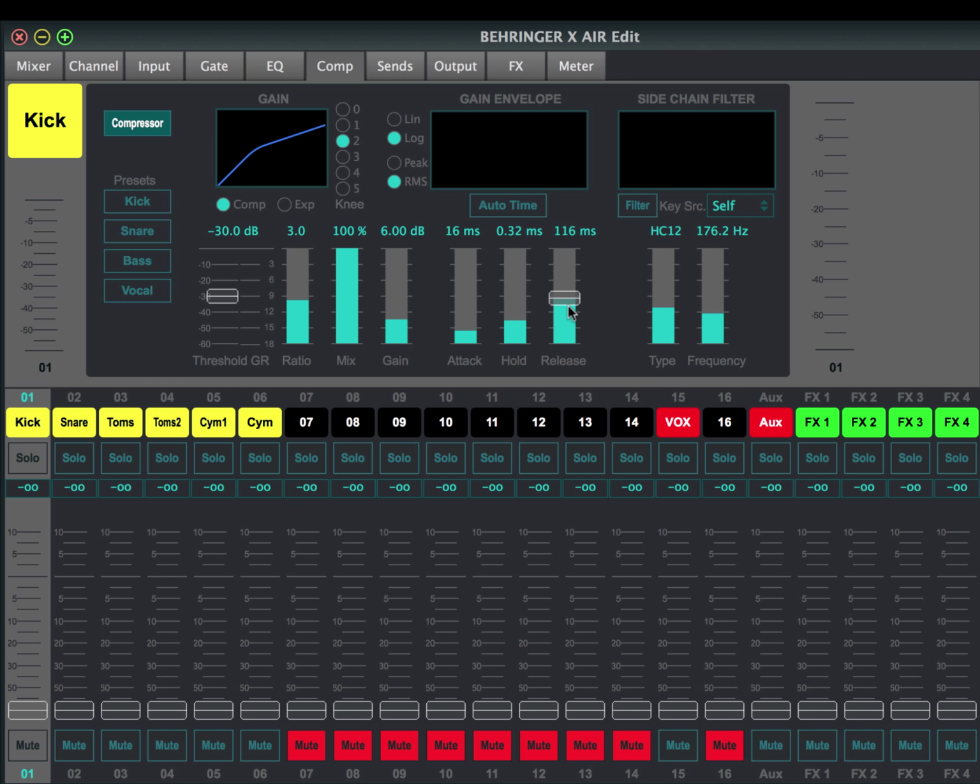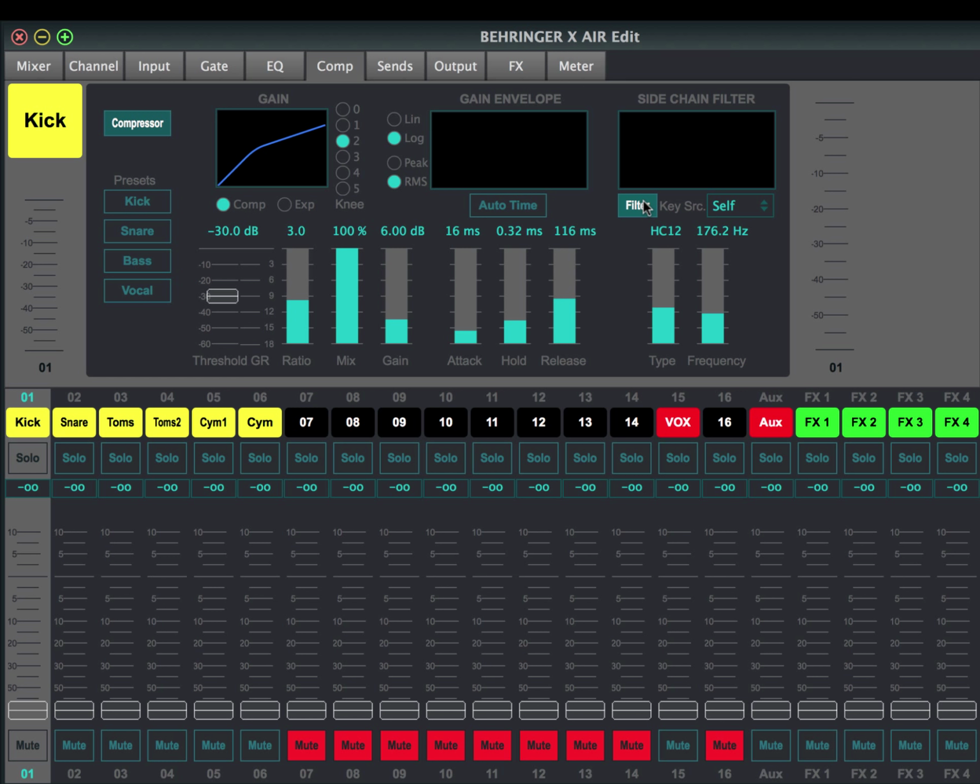Some of that was achieved because they were just great players, but some of it was achieved through science as well, and I'll explain that here. When the sidechain filter is engaged, what it does, simply put, is the processor uses another source to trigger compression. Okay?